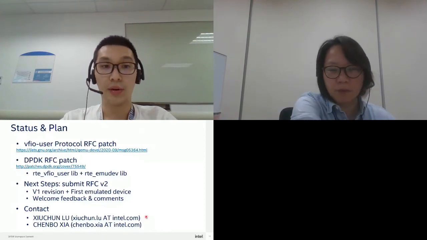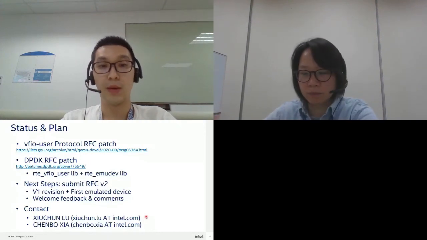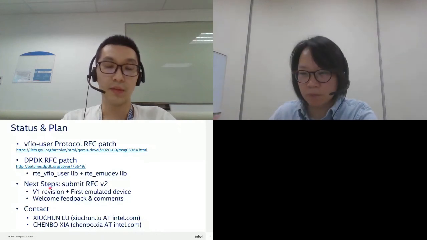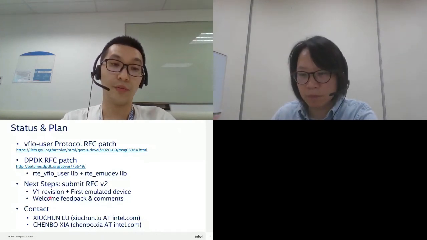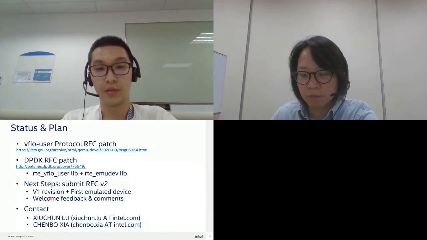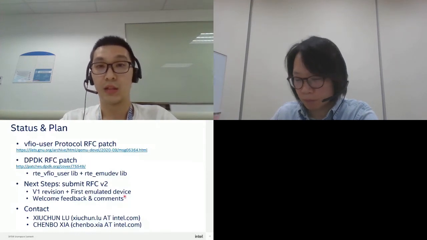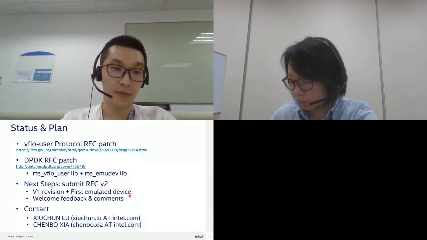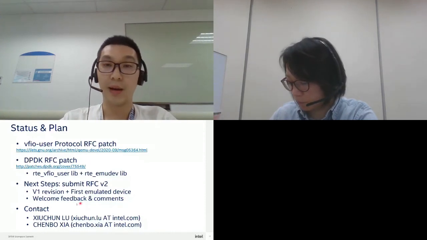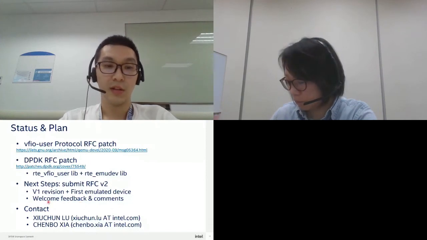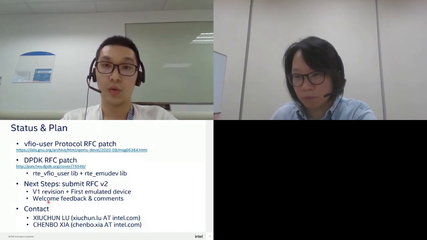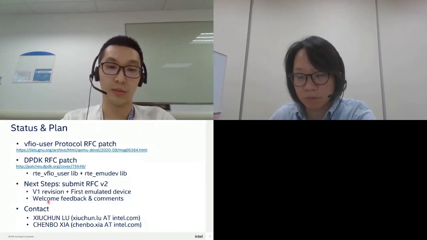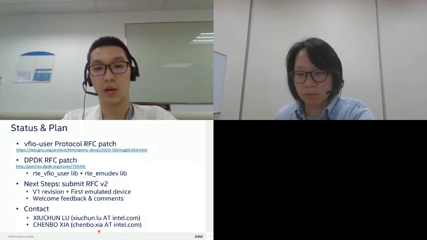And our next step will be to submit our RFC v2 patch. The v2 patch will include the v1 revision, of course, and a first emulated device in DPDK using our device model. Your feedback and comments are welcome. And if you have any questions or new ideas, you can contact us with those emails. Our email addresses are listed here.